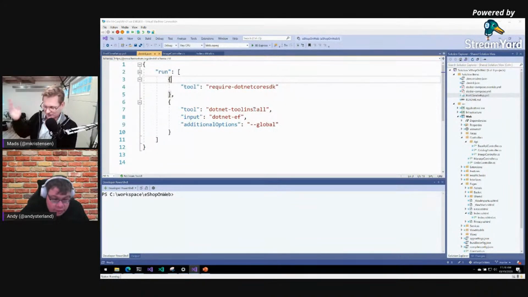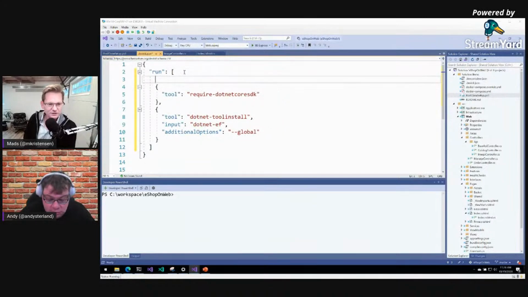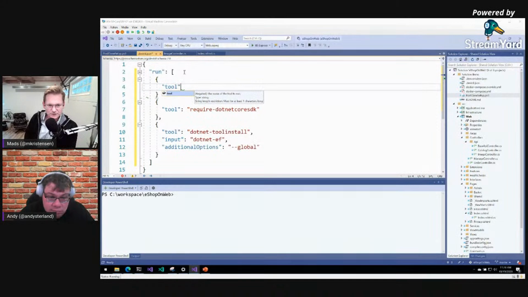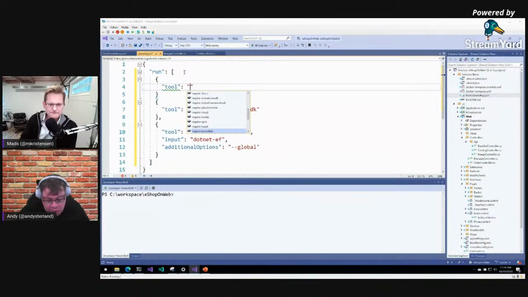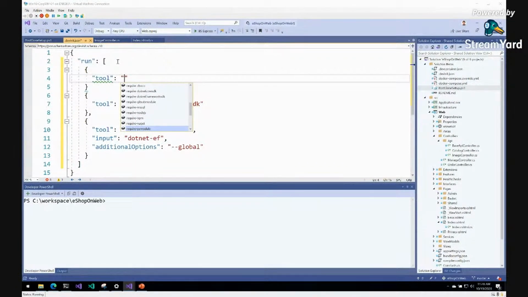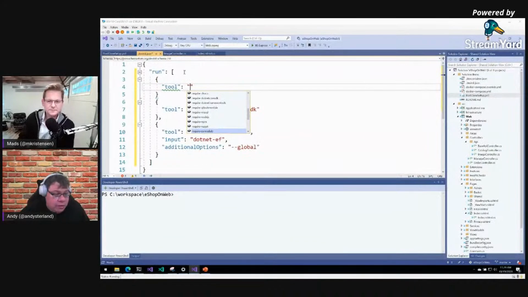But like what you were mentioning, in the future you could imagine some pretty advanced tooling on top of this to make it even easier and simpler. Yeah, you get IntelliSense just thanks to the JSON schema. You can see all the tools here and things like that. And so, like you said, that is one of the other main reasons for it to be a JSON script. It's easier for Visual Studio to interact with, easier for other tools and systems to interact with. Whereas with a PowerShell script or any other scripting language, you just run it and you hope for the best.